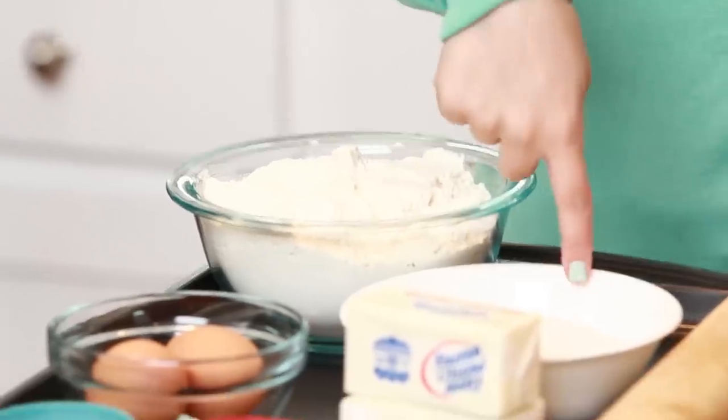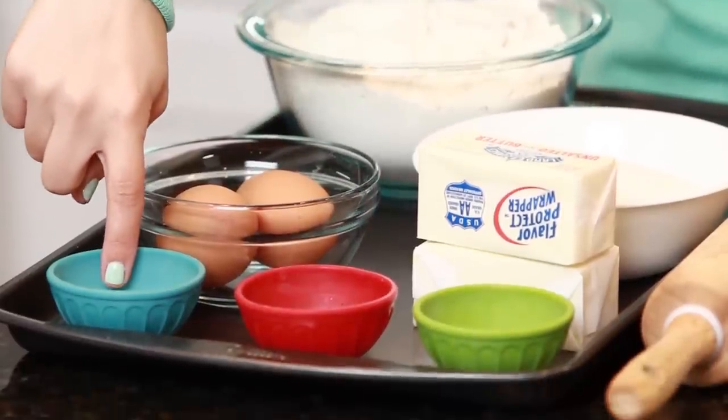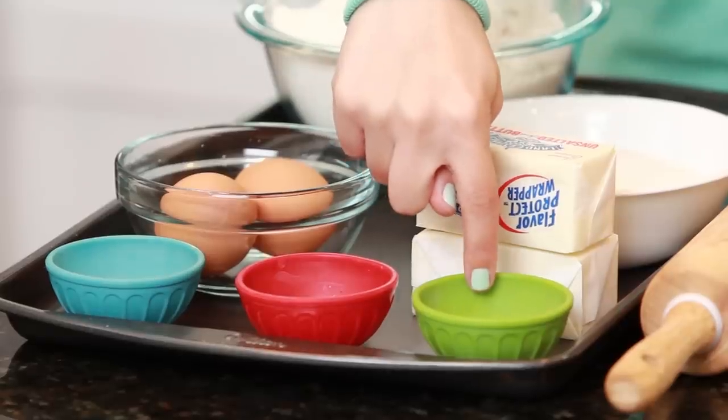The things you'll need will be: 3 cups of flour, 1 and 1/3 cup of sugar, 2 eggs, half a teaspoon of baking powder, 2 teaspoons of vanilla extract, half a teaspoon of salt, 2 sticks of butter, a baking sheet, and a rolling pin. Then you need your rectangle cookie cutter, a tiny rectangle cookie cutter, and a little cylindrical cookie cutter. Then mini M&Ms, and 4 different colored food dyes.